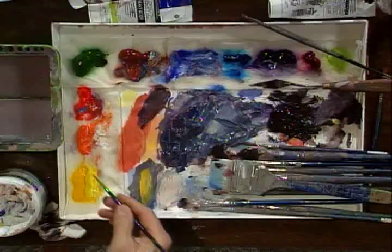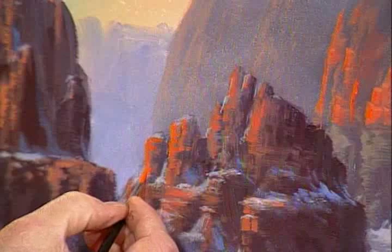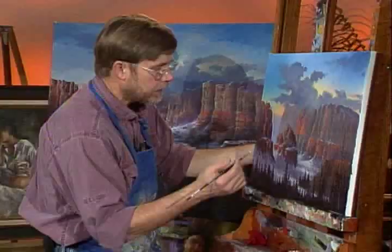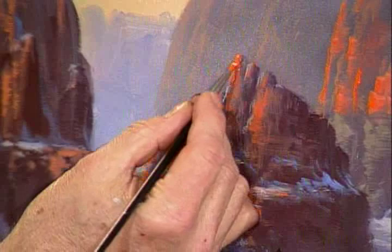Reload your brush very often. Now, especially on this one, this is the one that we need to have the really bright color on. See how that makes that pop right out there as though the sun's really hitting that? And you can put a little white in that too if you want to, but as long as it goes on real thick. So I'm going to come up here and hit the top of this now. So you can actually see the paint just pile right on there. It's a little thick even.